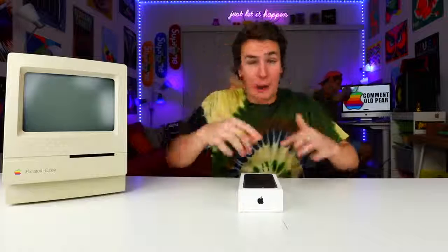If you were one of the first 25 people to buy this retro iPhone, which we haven't even seen yet, I didn't even know what I was buying. I just saw a picture of it and I clicked buy. You actually got a number engraved on here, like 1 out of 25 or whatever. And that's honestly the only reason I bought this. I thought this was gonna be like a limited edition product. For 1900 bucks, you'd think this would be a limited edition product, like not many people would buy this, but they're still selling it on their website. You just won't get a number.